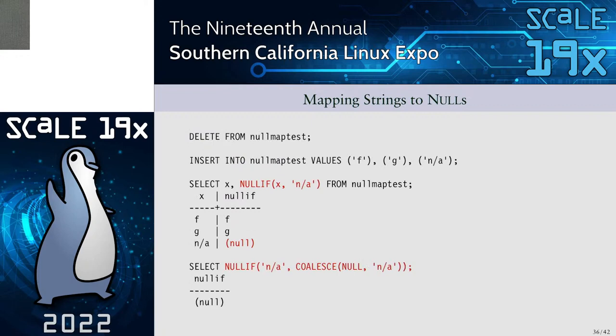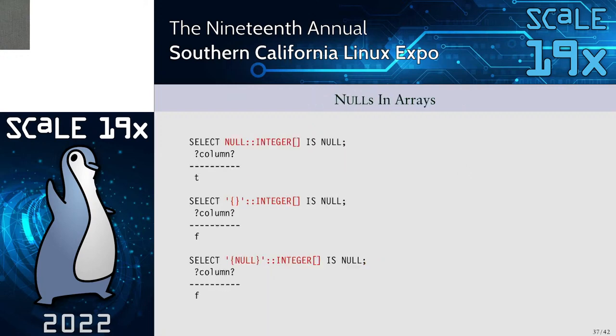You can go the opposite way. You can say NULLIF, which means if the string is an NA, make it a null. That's what you have right up here. So you can see the NA that I inserted up here is now coming out as a null. And this is the combination: we're coalescing null to NA, and then we're making it null again. We're going back, so that's like a loop we've gone around, out and around again.